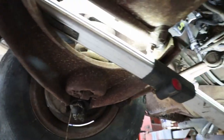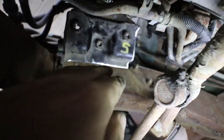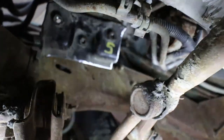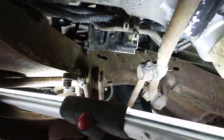Let me do the other side maybe. Maybe you can see that one. So, we're kind of starting with this. I'm going to clean this up. I'm going to plate this side, put a plate on this side. I don't know if the center is so important, but I might do a plate straight in as well. So that's kind of similar to what I'm going to do on this side. I just gotta clean everything up in there and then basically start jigsaw puzzling it together.